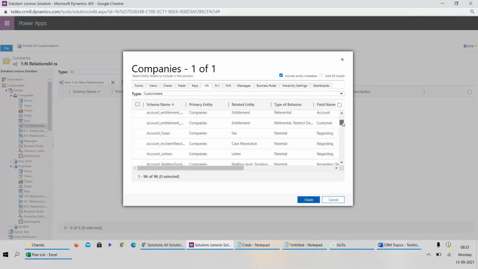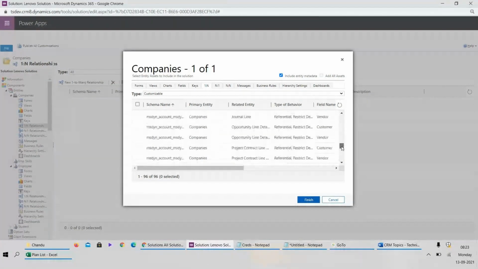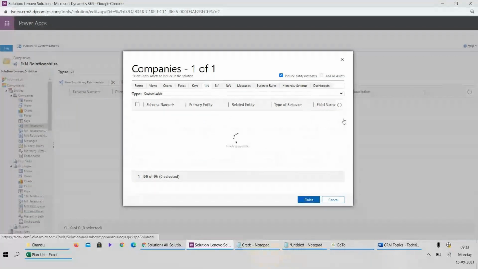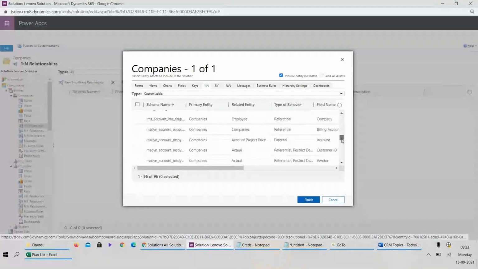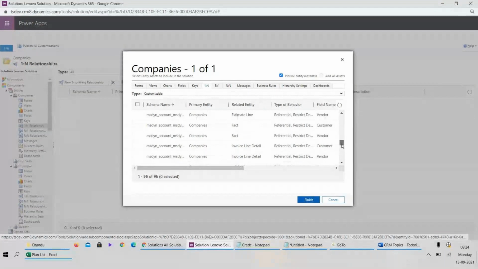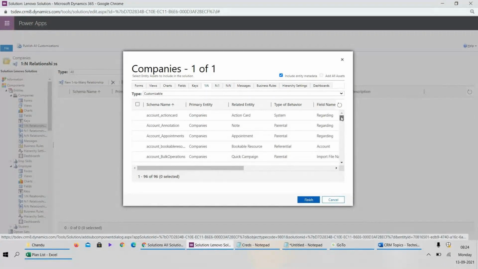Company and employee, there will be some relationship which will be automatically created. Okay, this will take some time to reflect. But the relationship will be available here. Whenever you create that lookup, it will create a relationship and it will reflect in some time. Okay, so once this is done, next we need to... not yet reflected, it will take some time and it will reflect here. Okay, for now there is a relationship between company and employee.